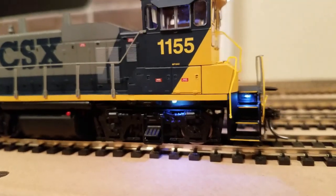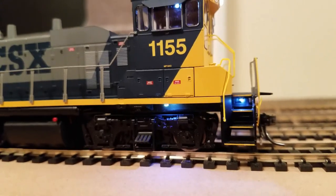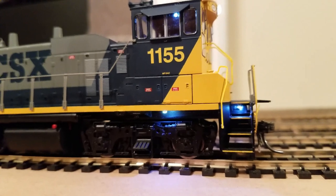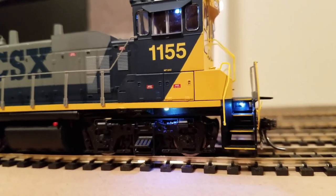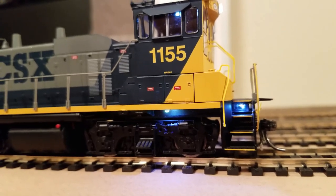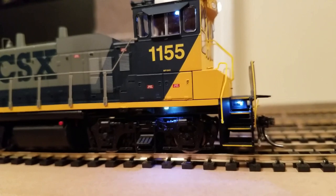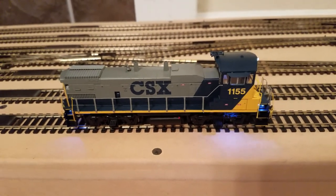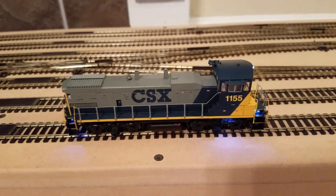If you thought it was too bright, you could go in there and, well, in this case, there's no effect. So the CV that you'd adjust for the effect, you just go down and look for brightness one. And I believe it's a value of 20. You'd put that in there under the effect. And then you can skip on over to, I believe, CV61, which controls the brightness. When you make that change, especially if you're doing it on the main, like I normally do, as soon as you hit enter, you'll see the light change.